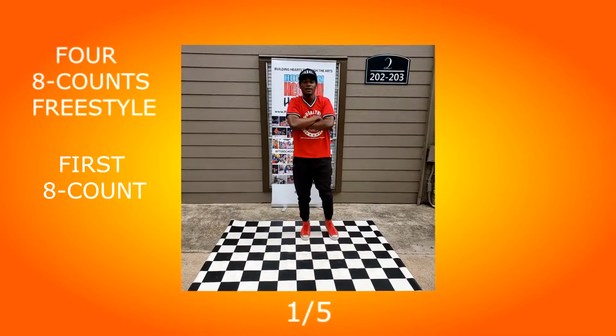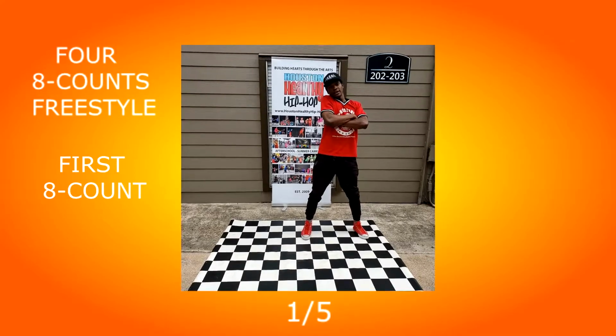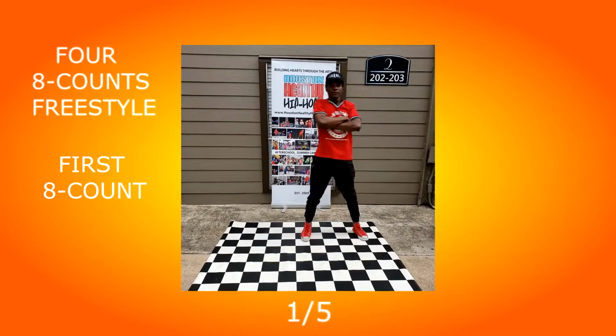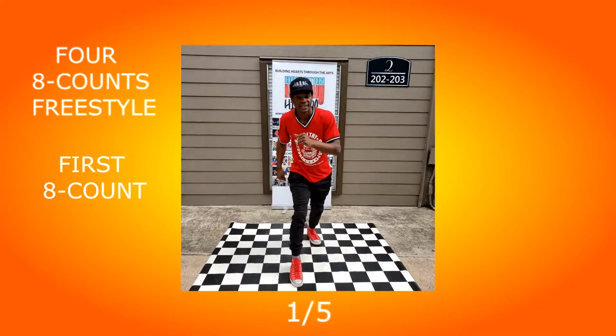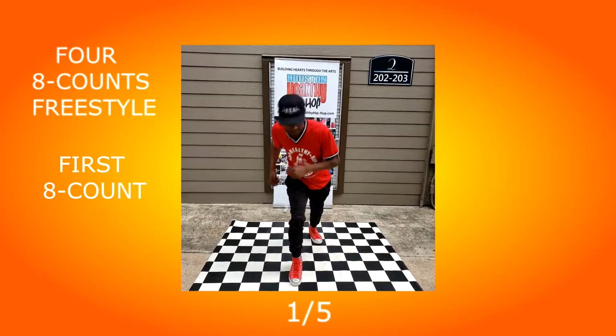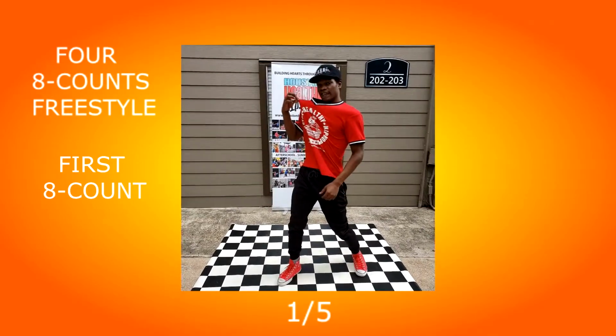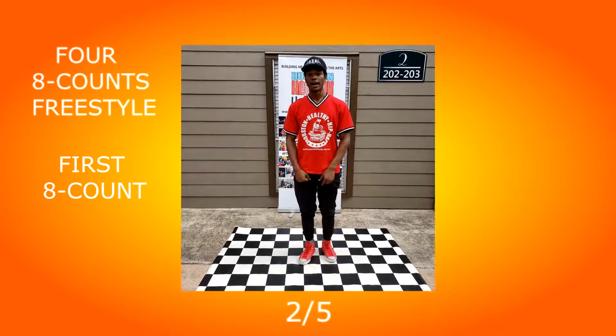Now you're gonna step out. Three. And your shoulder's gonna pop to the side and you're gonna squeeze your right shoulder. And four. You can go five and six. Your steps, that's gonna be left and right. Then you're gonna step together. Seven, pulling your shoulder on your right side. Eight, you're gonna jump out.